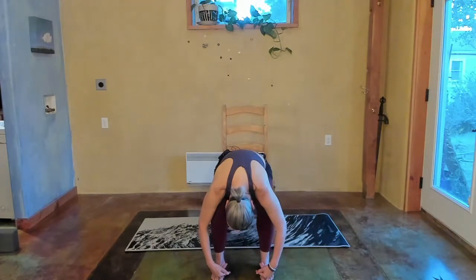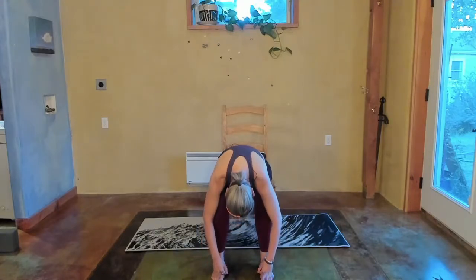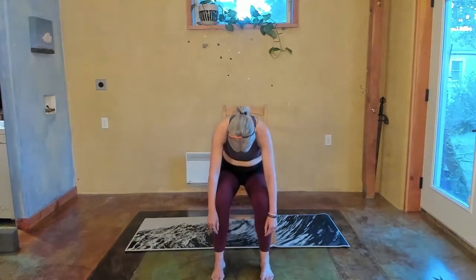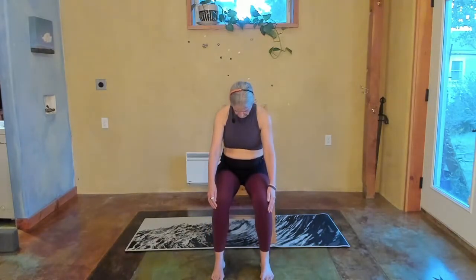And then slowly, using your core muscles, can you sit up nice and slow, pressing into the ground as you rise back up? Head, chest, and pelvis all in alignment. We're going to do pigeon pose seated. So we're going to lift up one leg and we're going to cross it over. Sitting up as straight as you can.